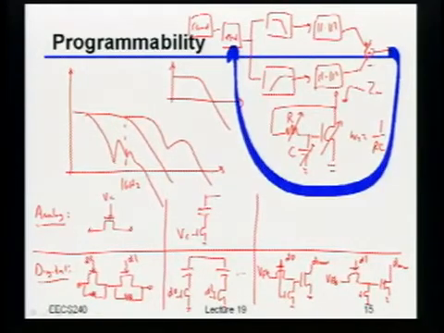Yeah? Can you also just use a varactor? Yeah, that's right. You could use a varactor. So if you have a nice varactor, which maybe would look something like that, you can use that too. You just have to be a little bit careful about the DC levels and things like that. It may not exactly work out the way you want it to. So this you can always build, right?